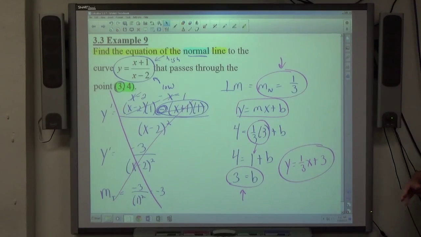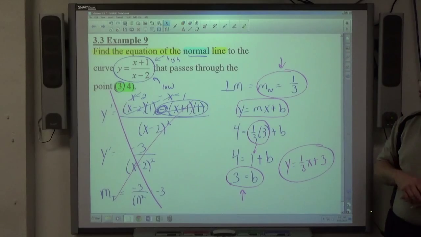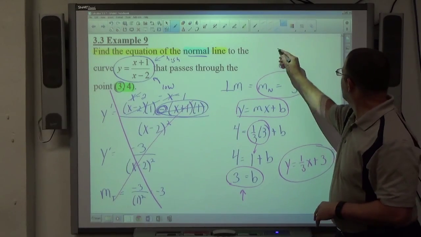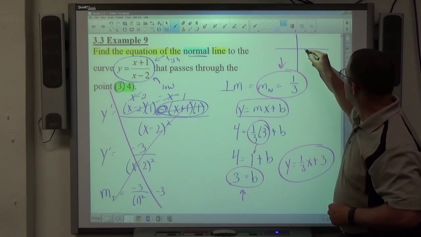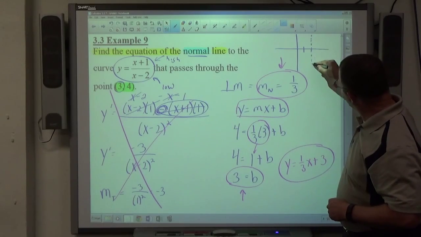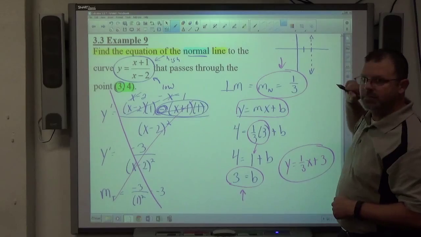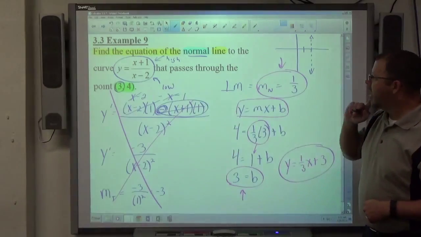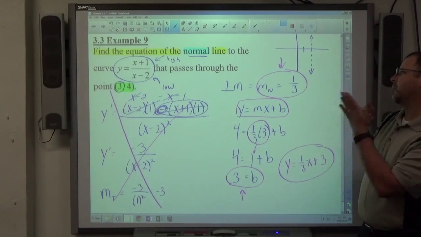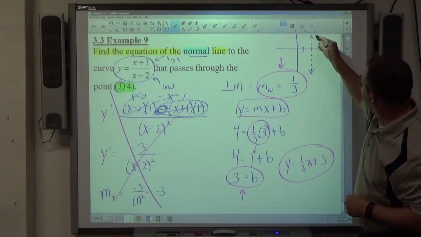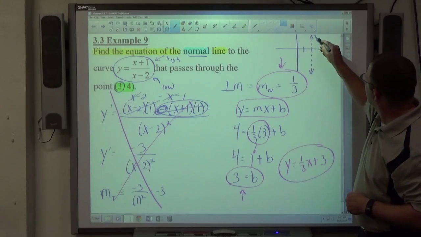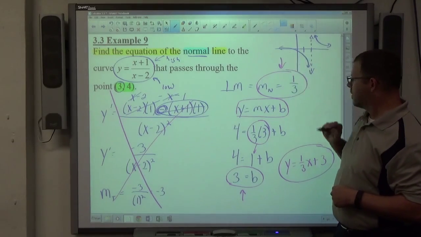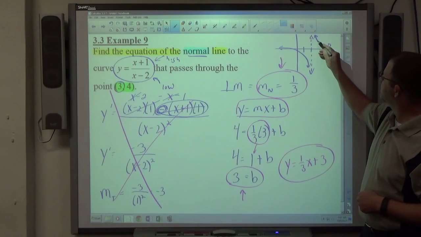If you were to graph that on your calculator, x plus 1 over x minus 2 would have some curvature to it. I'll give you a basic graph here because I don't have my calculator open. It's going to have a vertical asymptote too, right? X equals 2 makes it undefined. And let's see, if x is both positive, it's going to be positive, so it'll be kind of like this here, and then probably like this here, and 3 comma 4 is over here, right?